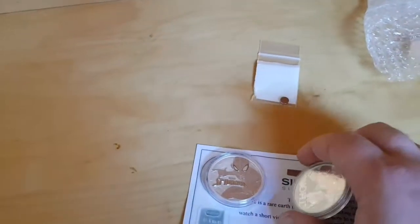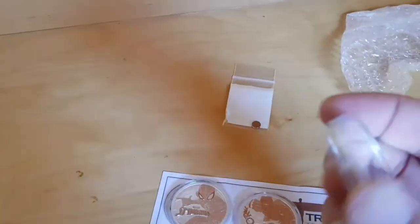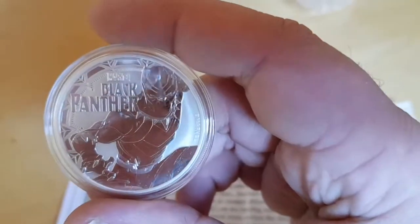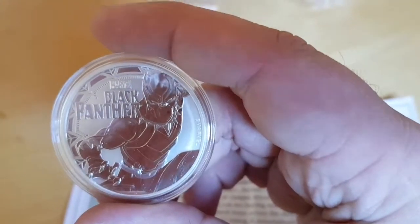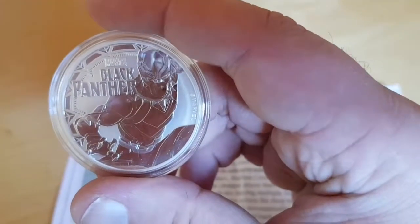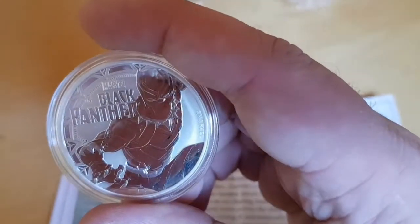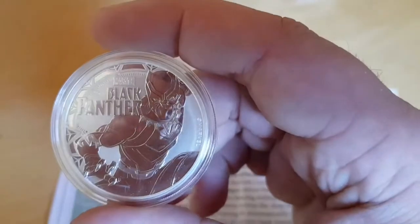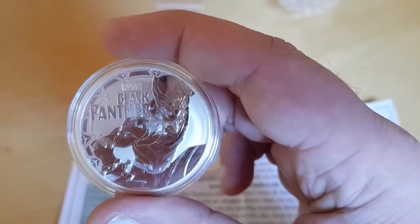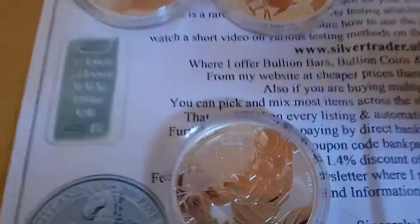Now, shall we move on to 2018, I would hope. Yeah. They're taking their time releasing them. There's a lot of Marvel characters, so we'll see if this trend continues. The Black Panther. And yes, I totally am humming the tune in my head right now to the Pink Panther. Don't ask me why, but there you go. He's not as dark or as black as he's made out to be. It's more of a frosted effect in the back. So he's actually really shiny. I'm just going to see if I can get that to show better.